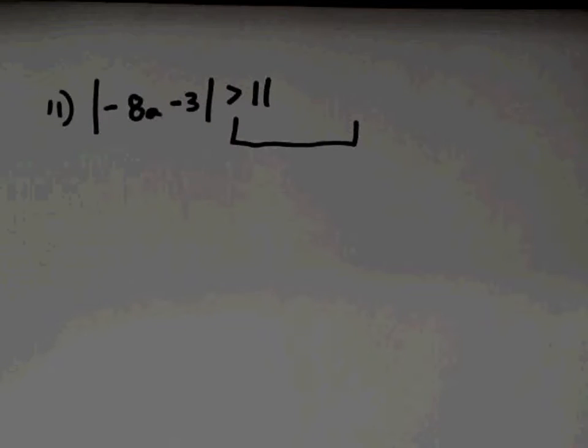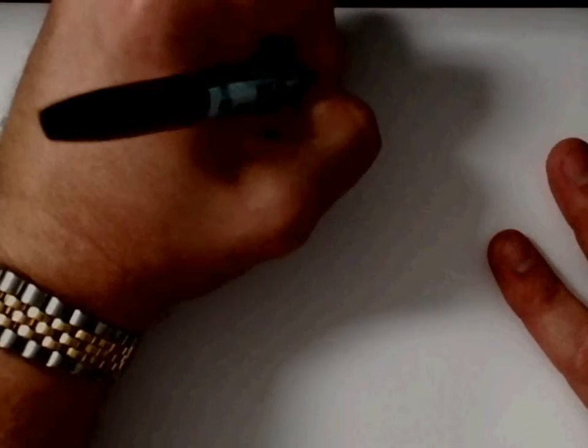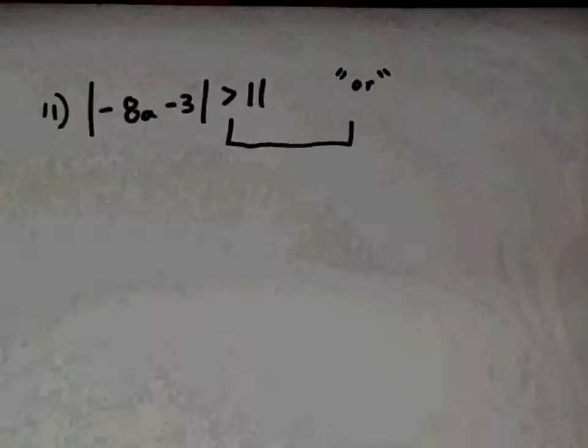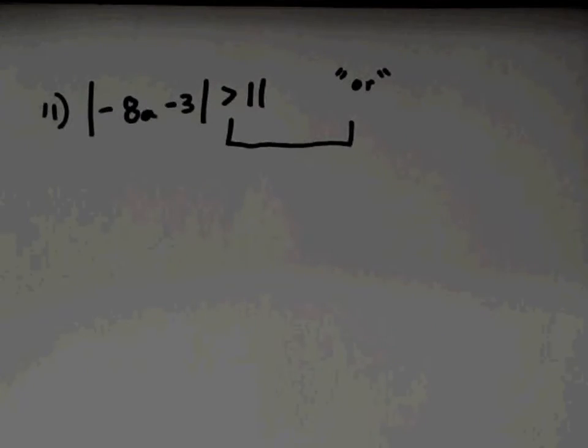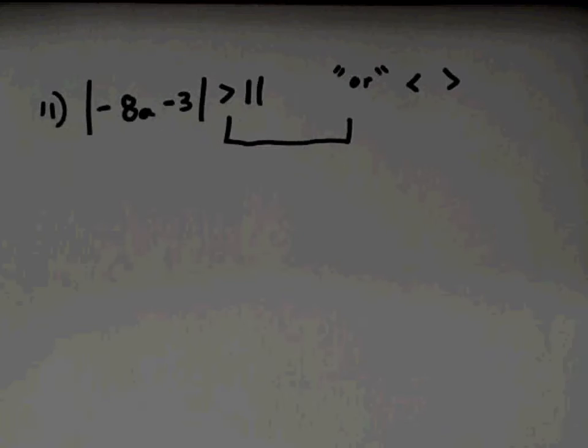That sign is a what kind of sign? It's a greater than sign. Okay? And so what we learned is that when I have a compound inequality dealing with the greater than in my absolute value, this is going to be an OR, which means when I get done, I'm going to break it apart, and whichever direction, my signs are going to be opposite signs. Now, some of us get confused, as I've looked at some of your work, about which one is going to be the greater than and which one's going to be the less than.